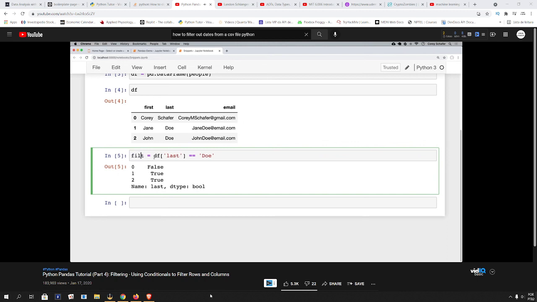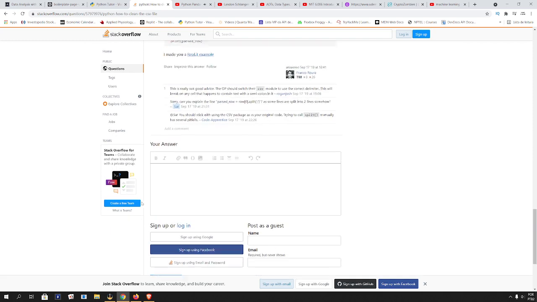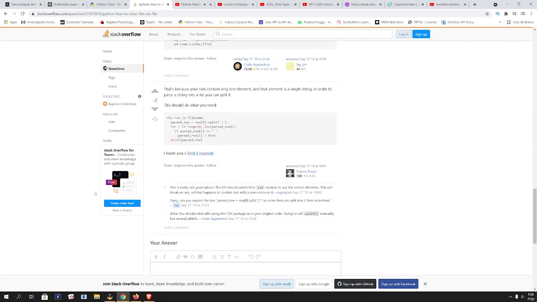Now, I also usually like to wrap my entire filter in parentheses because I find it easier to read. So this isn't going to change anything, but I'm just going to put this entire thing within parentheses so that I can see that this assignment here is separate from this equal sign. Okay, so now we have this filter here, and remember that this filt variable is equal to this series of true and false values.